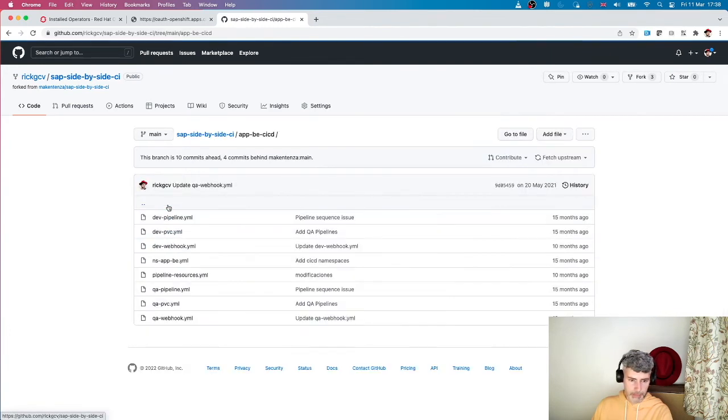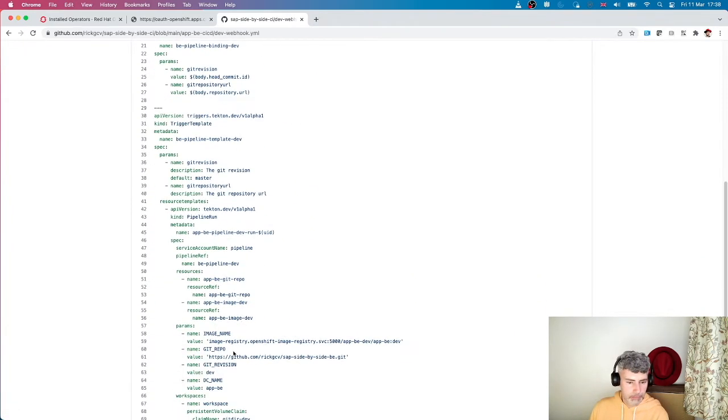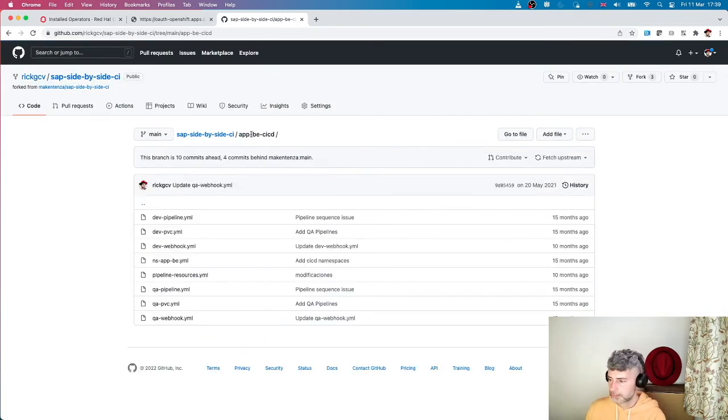So we go there. We need to change that webhook. Here it is, the change. Pipeline resources also for this one.